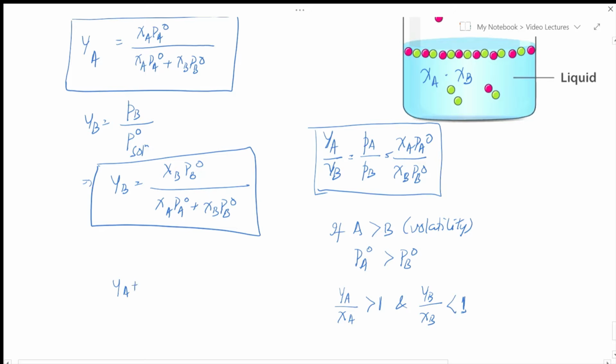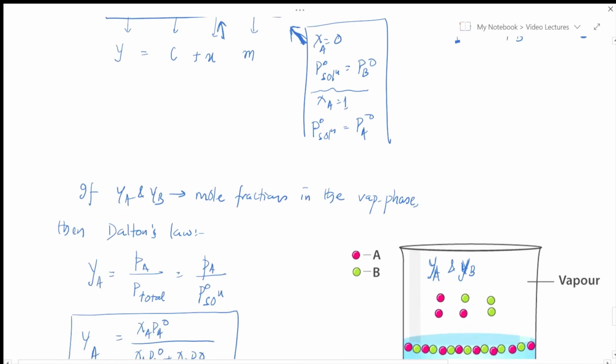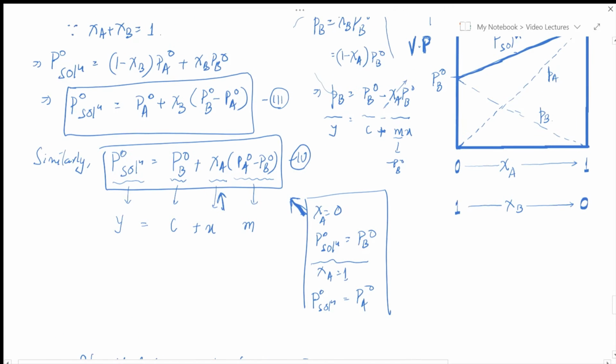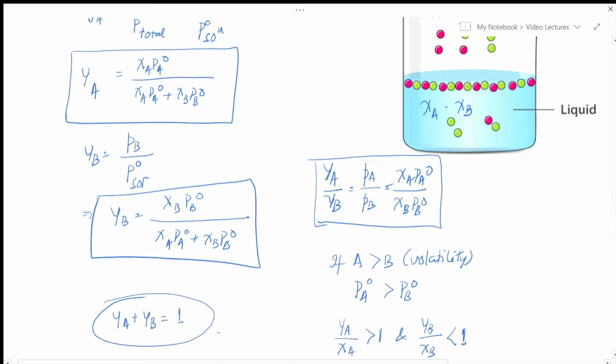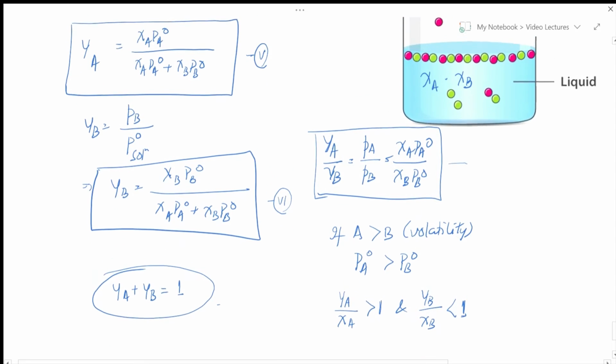Another equation which is fairly obvious, so let's just write it down. It's that the mole fraction in the vapor phase Ya plus Yb, the sum of mole fractions, will be equal to 1, as is the general case for any scenario where you add up mole fractions. Now we have already used equations 3 and 4 before. So we'll term these two equations as equations 5 and equation 6. This is not particularly important, so we'll not number it as anything.